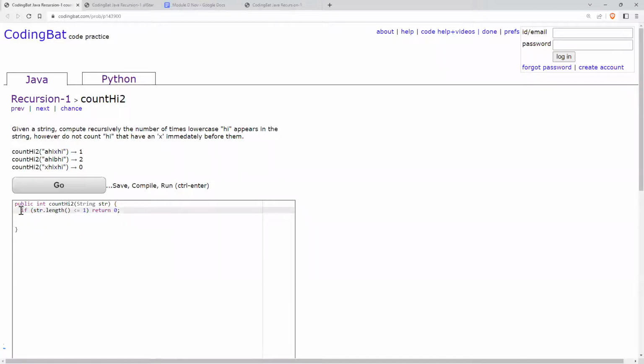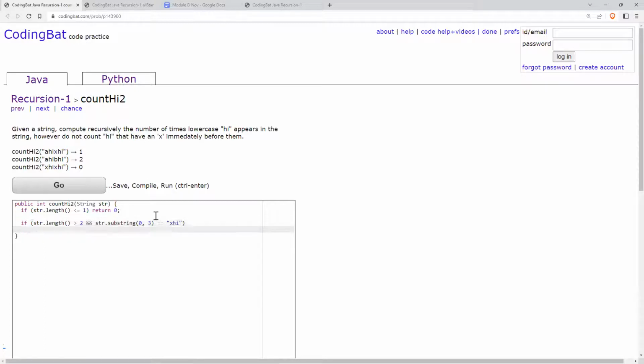But in this base case, I'm only eliminating the strings of length 1. So I have to check for the length also. So if str dot length is greater than 2, it should be greater than 2, and str dot substring 0,3 is equal to xhi.